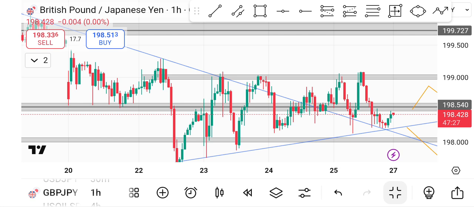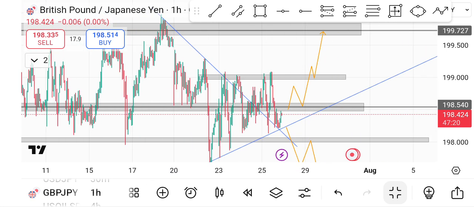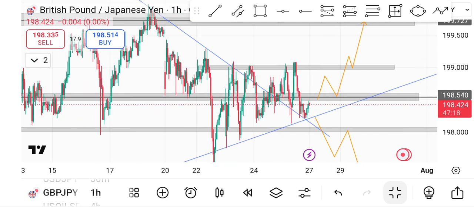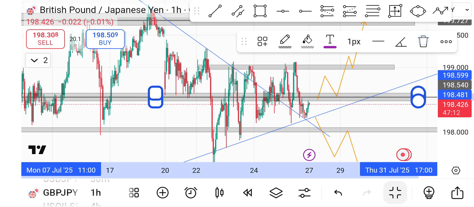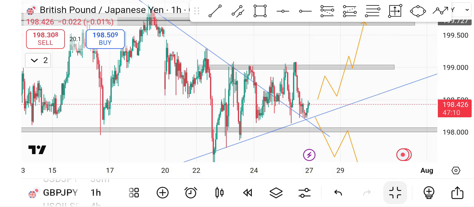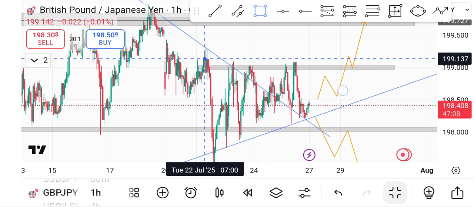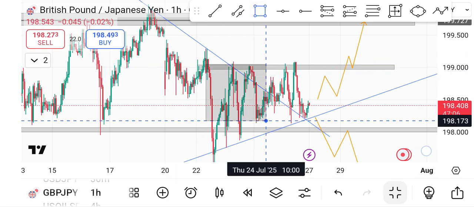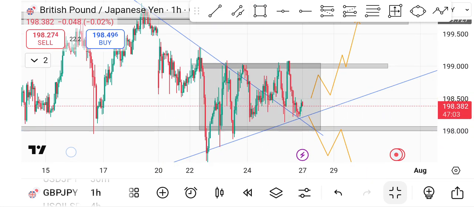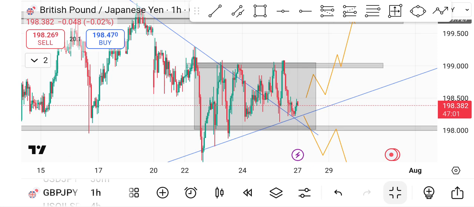About 80% or over 80% of these candlesticks have weak rejections, and that is not a good sign. It means that the market is kind of consolidating and ranging. So if I delete this and this, you can see that this is just a consolidating market from here to here. That is exactly what it is, right?